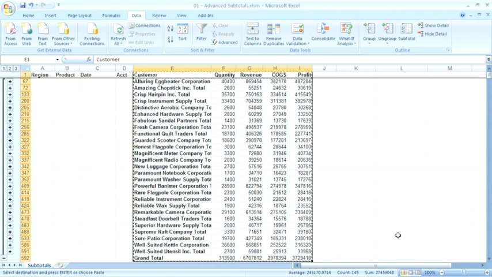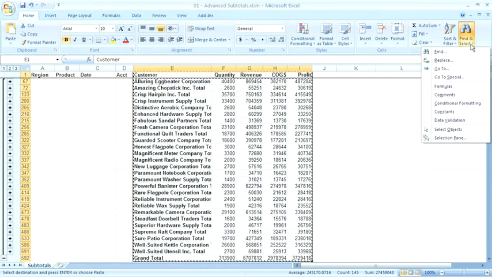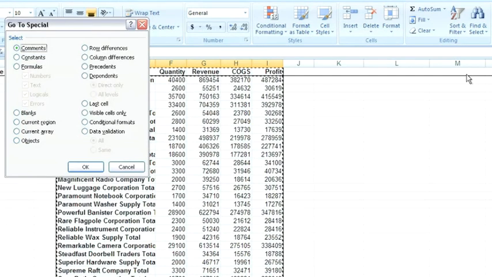The first method, which is more intuitive but is certainly harder to remember, is to go to the Home ribbon. On the Home ribbon, on the right-hand side, we have the Find and Select dropdown. In the Find and Select dropdown, there's a choice for Go to Special. The Go to Special dialog is one of the most powerful dialog boxes, and it's really hidden. It allows you to, for example, choose all of the cells that have formulas, all of the cells that are blanks, all of the cells that are precedents of the current cell, the last cell in a data set, or what we need in this very case is visible cells only.